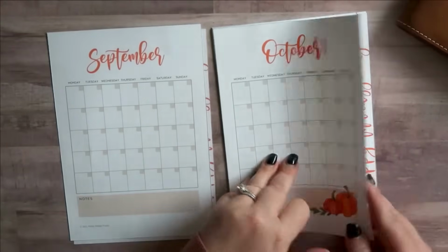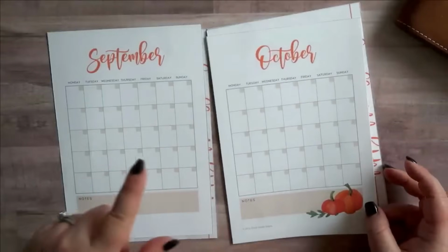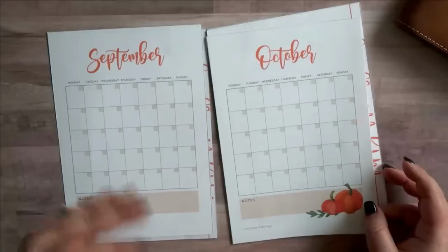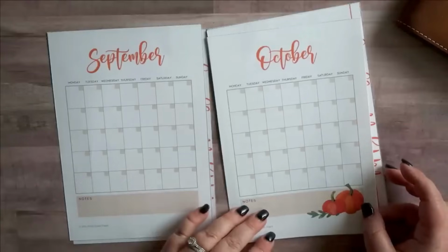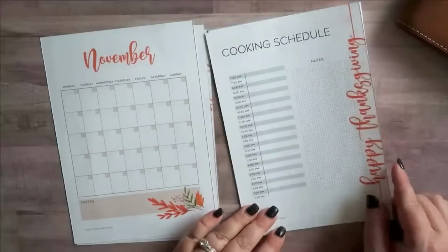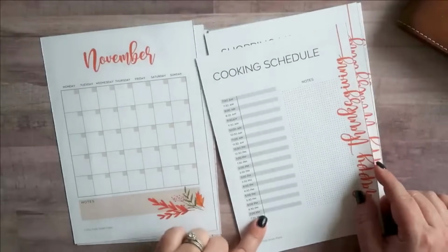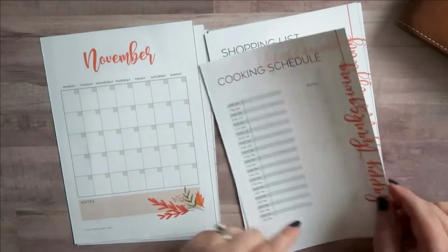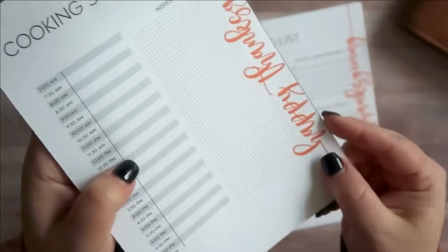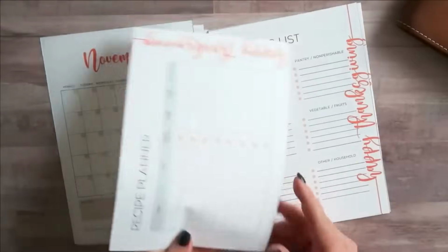And then it has a monthly planner here, so if there are things you want to plan in advance, if you're traveling, if there are things you need to get worked out, if you're hosting your event somewhere else, or if you need to purchase items like I did, you could use the planner for that. There is a cooking schedule, look at that, so that's cool. You could determine what time you're going to cook what, and then it has a section for notes. I love a good grid paper like this when you are writing notes. I find taking notes on grid paper really satisfying.